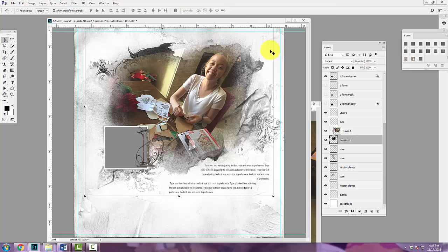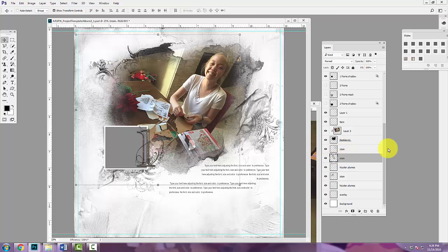We also have a problem with a line running across — the photo doesn't quite cover the mask. We can extend the photo or blend it. Before doing that, I'm going to recolor some of the stains protruding from outside the mask. If you look beneath the photo blends layer in the layers panel, you can see multiple layers underneath; these help bridge the transition from the photo to the background, but they don't look great in their current colors. So I'll select the first stain layer.